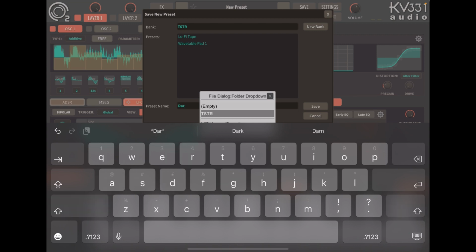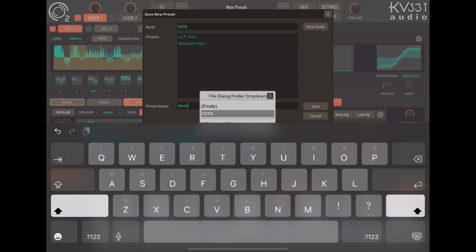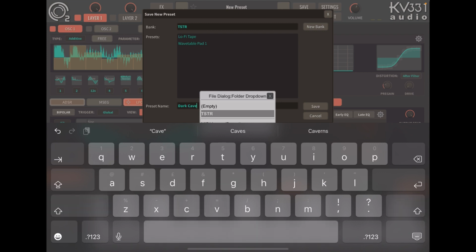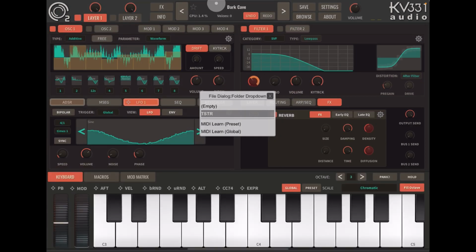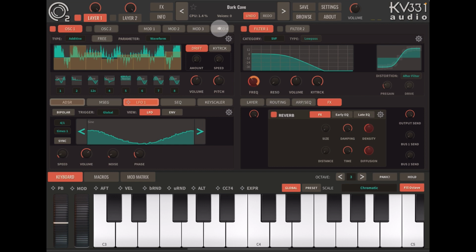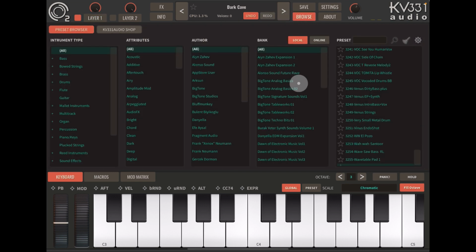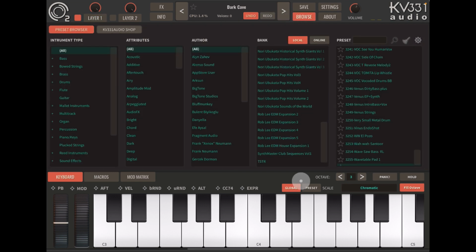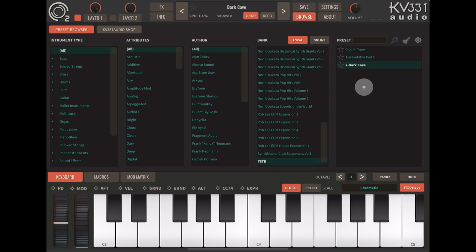Just call it dark. Dark cave. That's creative, isn't it? So then we just hit save, and it's done, dark cave there, and we can recall it. If we go to our browser now, go and find wherever you've stored your patches, it'll be there as well. Okay, awesome. And that's it.